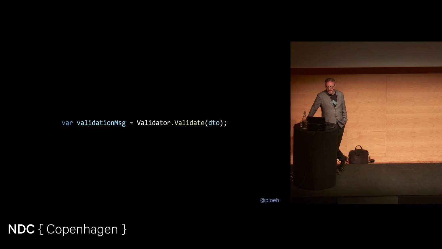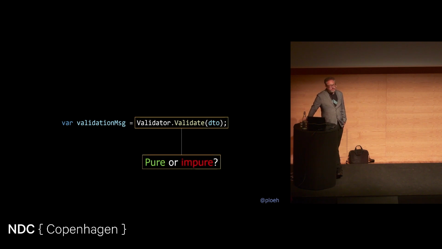So if we're looking at a little piece of C# code like this one, for example, I'm not assuming that you're a C# developer, but if you're familiar with that sort of C-based language, you can probably follow along here. You might ask yourself, if we're trying to validate whether the DTO is valid or not, is that a pure function or not? And you can't really tell at this level of abstraction, because C# or Java or TypeScript or basically any mainstream language, even F#, doesn't allow you to actually make that sort of decision.